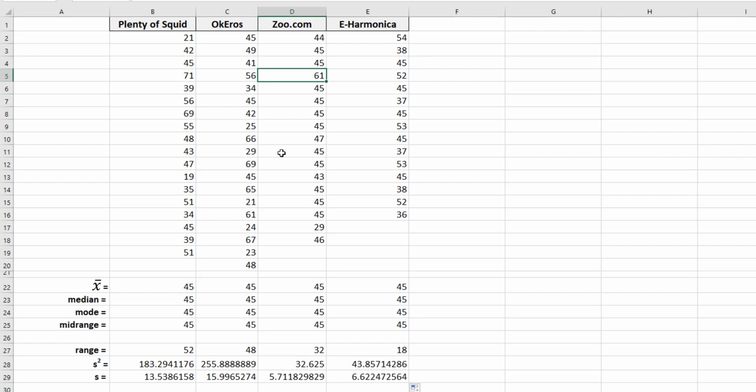But all of the other numbers are very close to 45. If I take a look at this last one, I have quite a few other outliers. That means that this one, even though it has a smaller range, the data is way more scattered. There are very few numbers that are right near my mean, median, mode, and mid-range.